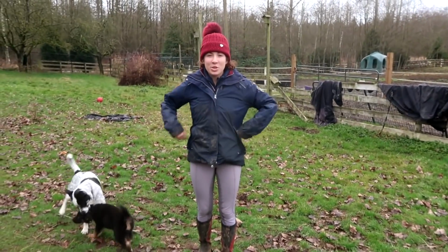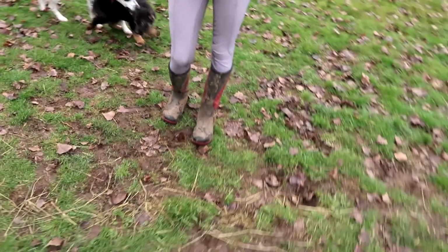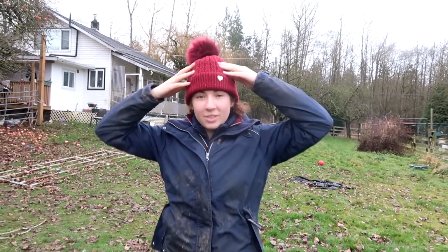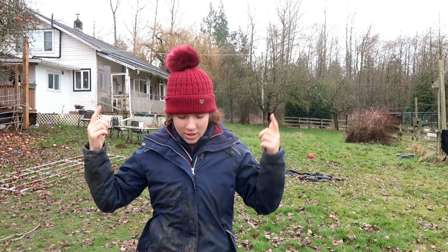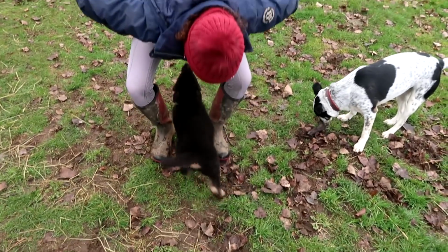So I'm super matchy-matchy today, so I just wanted to flex the fact that I'm a fashion major. So we got the burgundy toque, which for Americans, a toque is a beanie. We call it a toque in Canada. So, T-O-Q-U-E. Yes, burgundy toque from Vencedora Equestrian, which is a new company that makes really nice high-end stuff. Perrin, don't steal my moment!